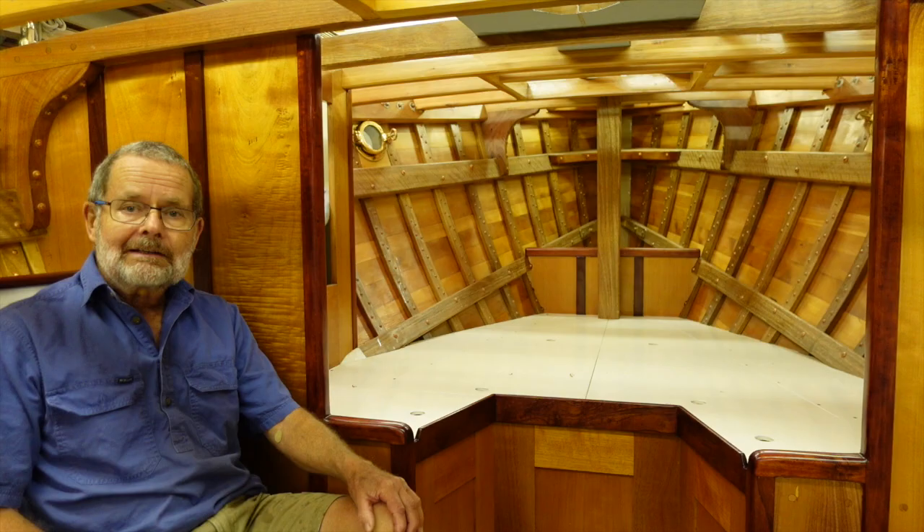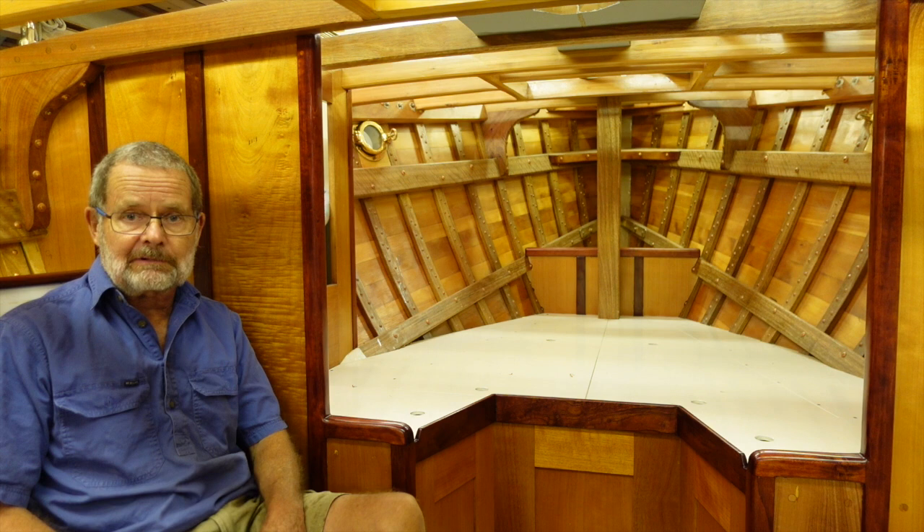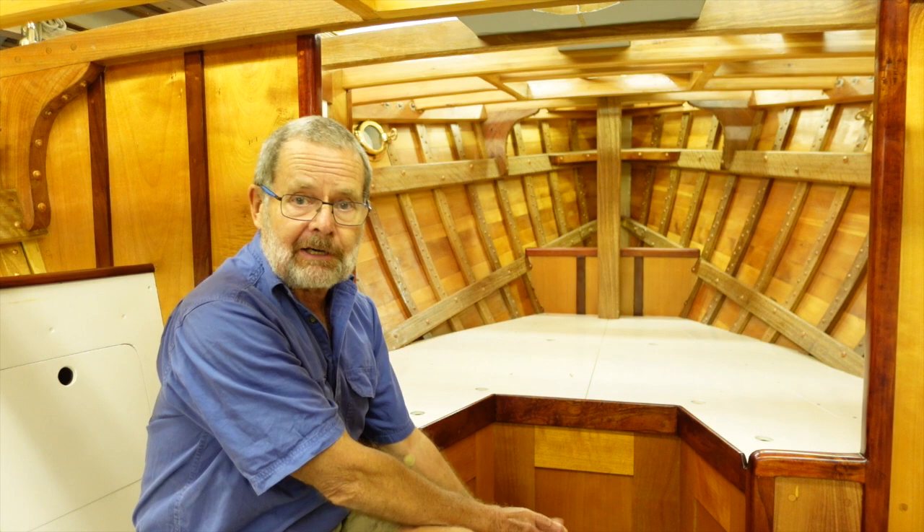Experiment with the shapes. I once worked on a boat that had bulkhead cappings that were sort of a bread loaf shape. But be careful you don't overdo it — I once worked on a boat with a main bulkhead dominated by the sculpture of a mermaid. The tail was down the front of the mast, the hair was carved out across the main beam. It was fabulously carved but it was just over the top.